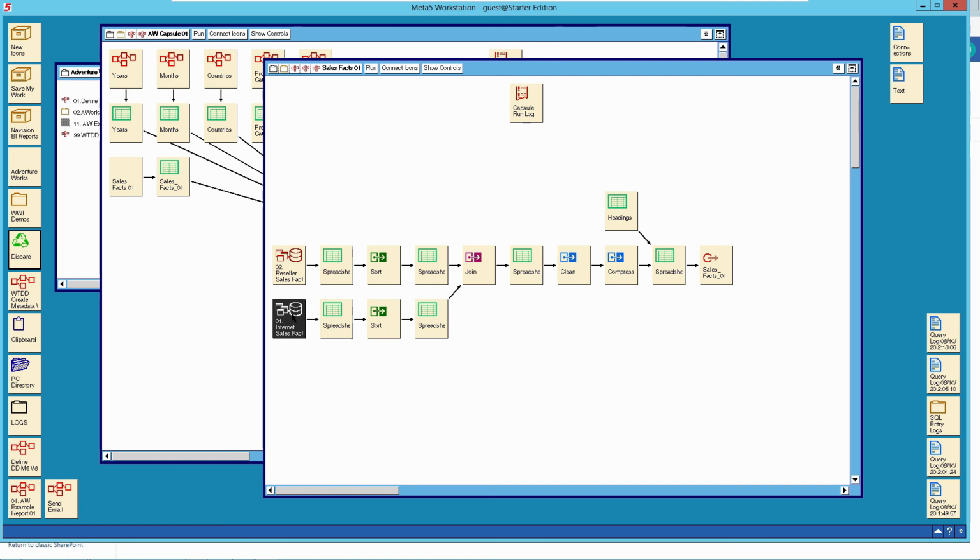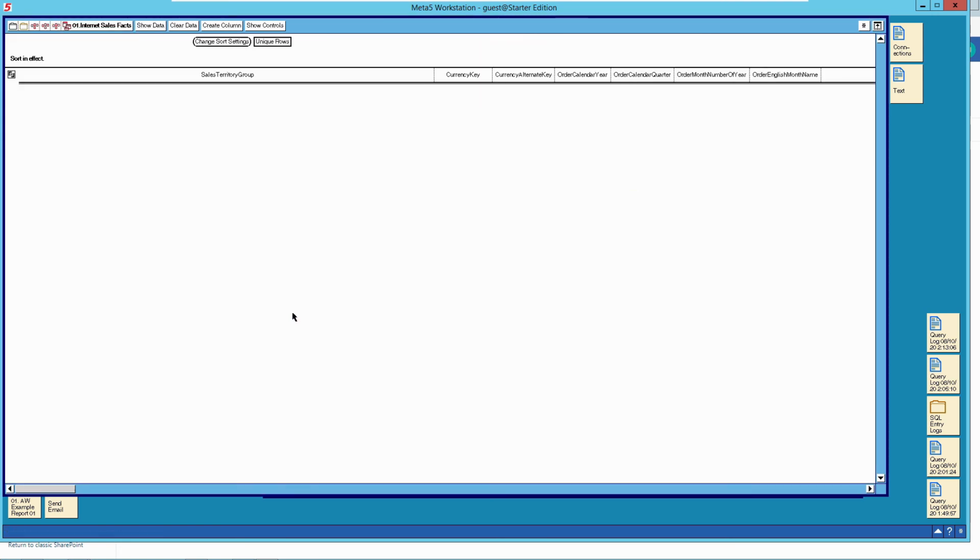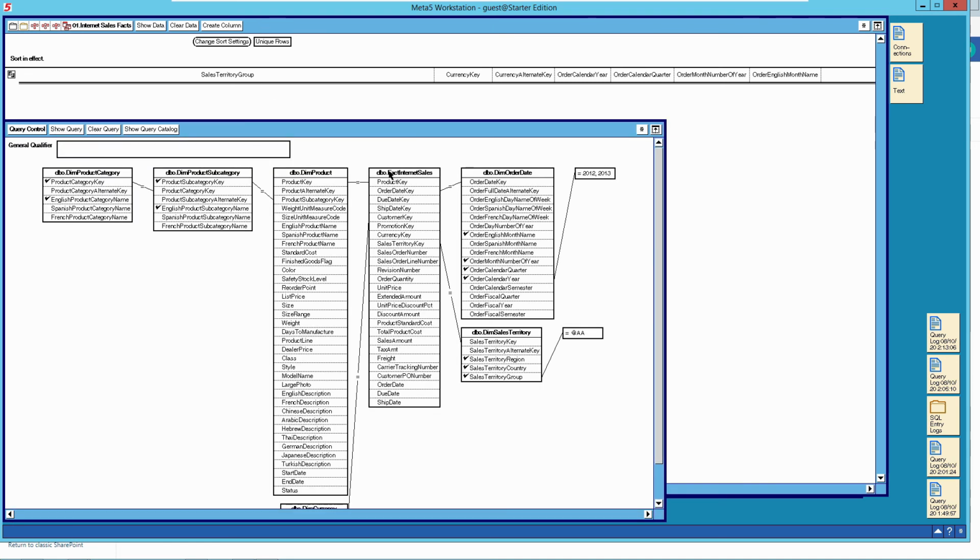The other data that we need is internet sales facts. So when we click on Show Controls here, you have Fact Internet Sales as the fact table. This is a different fact table, but of course, the dimensions are the same and the constraints are the same, but it is a different fact table. If you're familiar with building dashboards where the facts come from different fact tables, you're familiar with the problems of doing that. What we do with Meta5 is we go and query individual fact tables and we go get the results, and then we join them together and send them to whatever the reporting tool is. In this case, Excel.